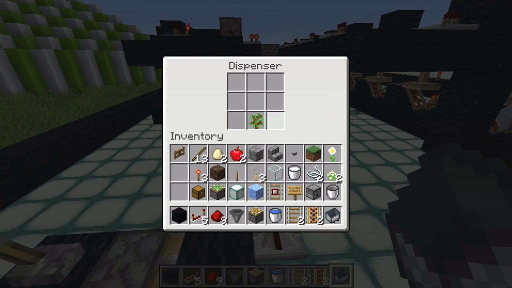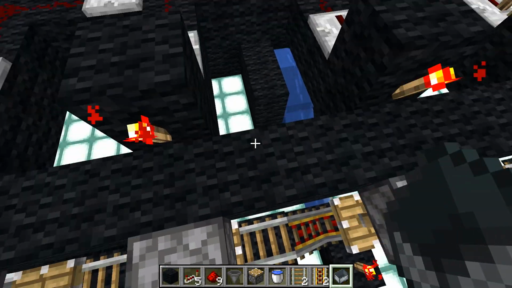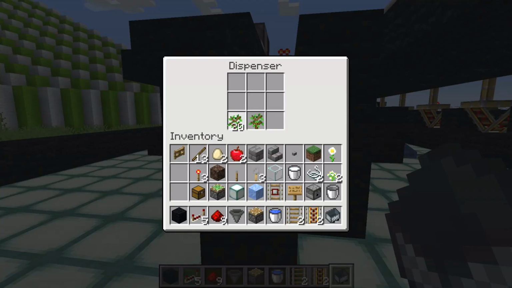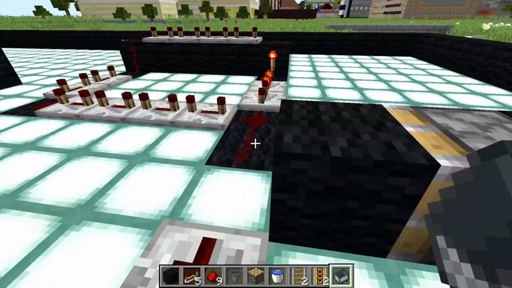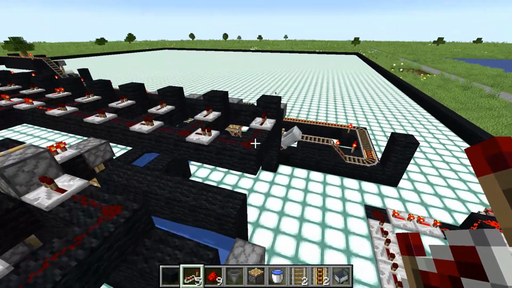First of all, we have one sapling in there. So we put in 13 saplings. I think that's 4 plus 2. It's 14. I think that's 14 actually, so. That's 13. Just wait a second. There we go.